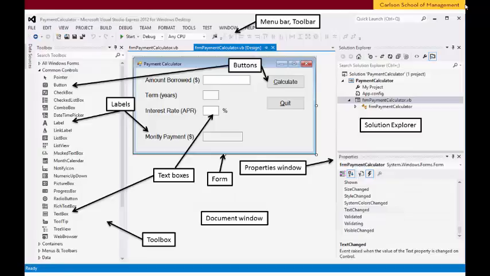Before we start working with Visual Basic Controls using the Payment Calculator application, I want to show you the resulting slide, which summarizes different elements of the VB IDE and shows the final design for the Payment Calculator form. We will use three text boxes to receive the necessary inputs, three associated labels to help the user distinguish between different inputs, two command buttons, one for calculating the monthly payment and one for quitting the application altogether, and finally our fourth and final text box to display the monthly payment output or result.